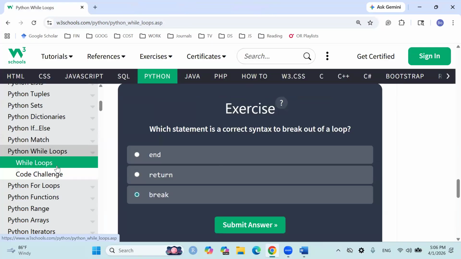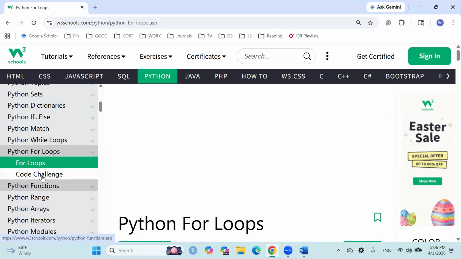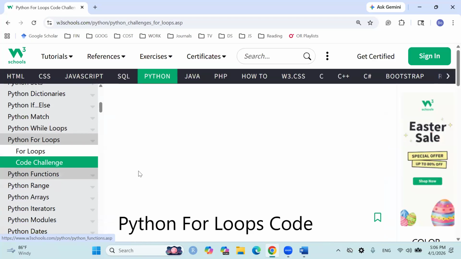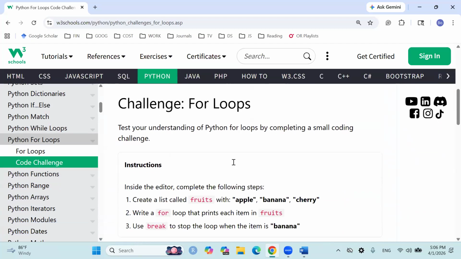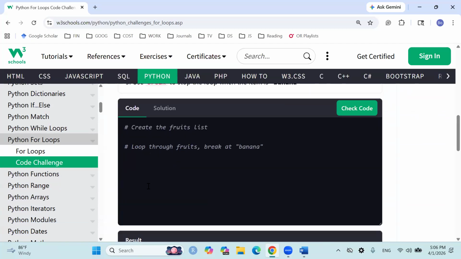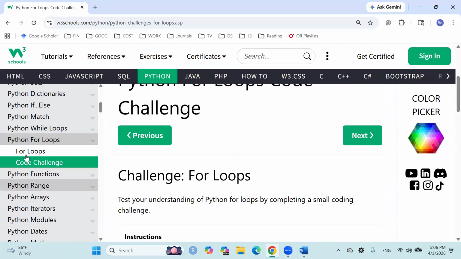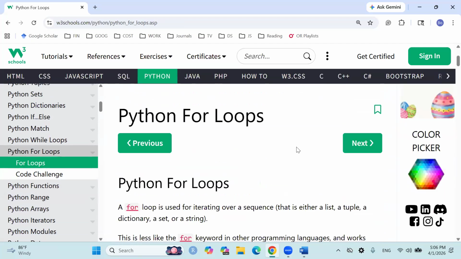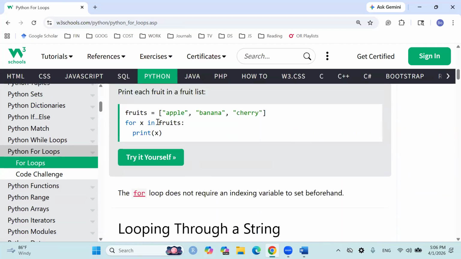When we talk about a while loop, we have to think about a for loop. They are the same family. Oh, by the way, this W3Schools also has some code challenges. They will give you a task to do, but you have to write your own code completely. That's a good exercise, so everyone can do it at home. A for loop is similar to a while loop.